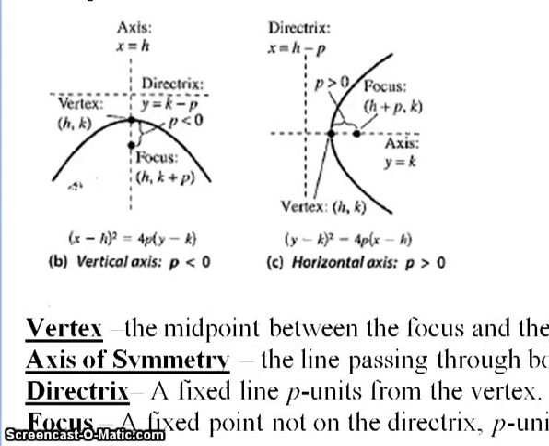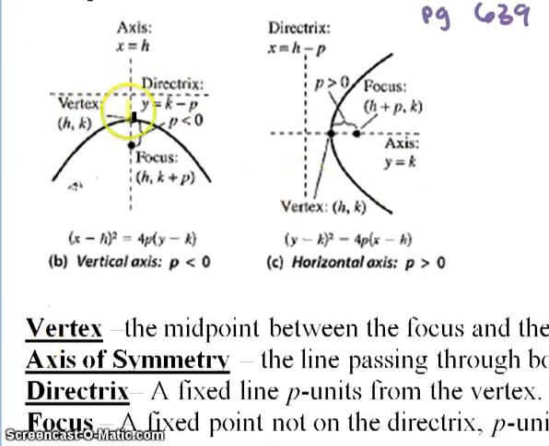Okay, class, welcome back. Today we're going to talk about parabolas, which is the other half of section 9.1. If you look at your book on page number 639, you'll have four of these diagrams. I have it opening down and to the right. In your book, it also has it opening upward and to the left. So I'm going to explain some of the things.